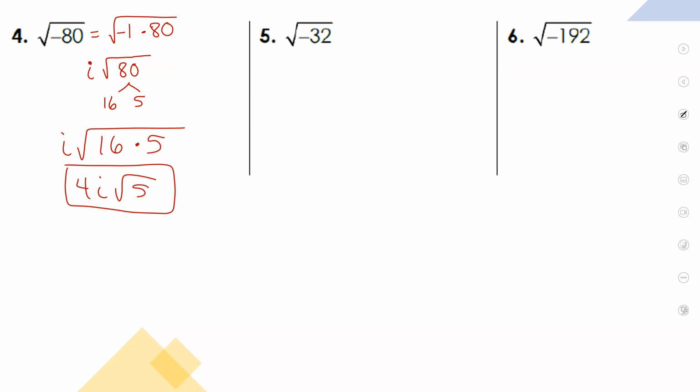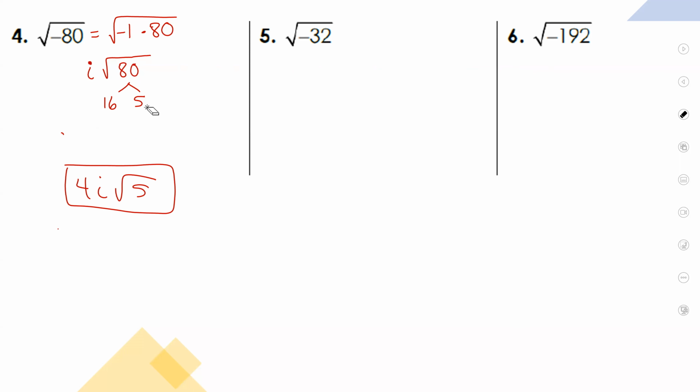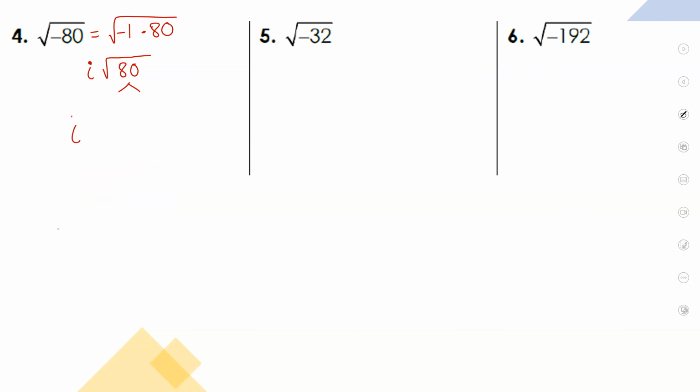Okay, now I heard some of you guys say different numbers than 16 and 5. You could also do it that way. So don't copy this down. I'm just going to show you, just in case you're off doing your homework and you don't think of 16 and 5, you think of different numbers. That's perfectly fine. So let's show you how you would do it with different numbers. You'll still get the same answer. Okay, so I can do i's on the outside, but this can be, I heard someone say 40 and 2. Okay, let's break down the 40. This can be 4 and 10. And then it can be 2 and 5. So that means to take the smallest ones that you broke down. So I'll have I square root of 2 times 2 times 4 times 5.